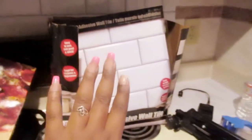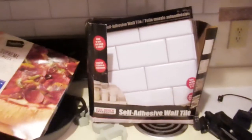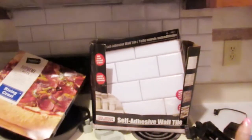So, I wanted my house to look a little luxury too. And I'll be looking at YouTube, and I'll be seeing y'all have these little backsplashes looking cute and stuff like that. And so, look. That's all you got to do. And then just kind of cover up your middle part. I'm going to show you how to do all that. We're going to talk about that later.